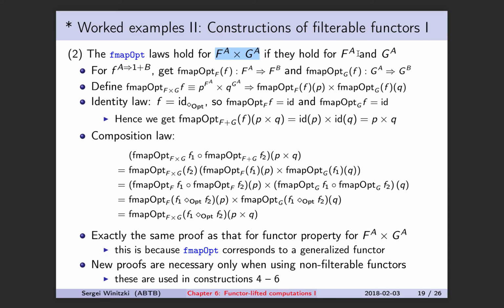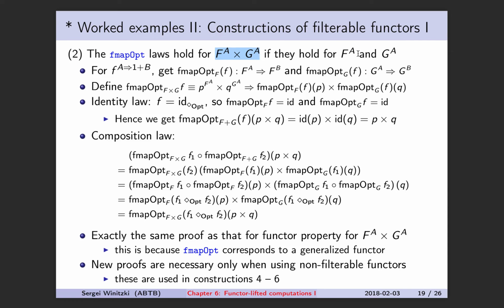Using these constructions, we can now take some complicated type expression like this and find that it is filterable and implement it automatically just by following the constructions and splitting this type expression into parts, finding in each case what the step is that builds a bigger functor from smaller ones. And I give exercises that are similar to the worked examples that I gave.